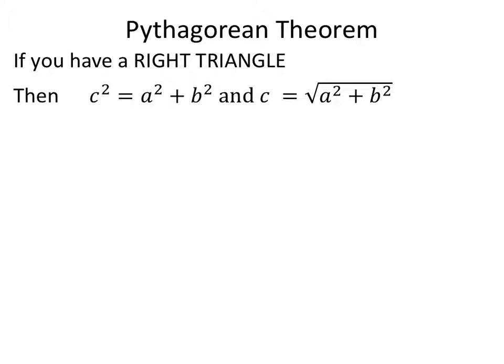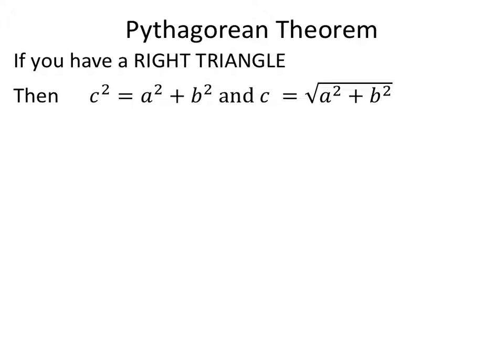The Pythagorean Theorem is named after Pythagoras, even though we know that the ancient Egyptians knew about it, and other ancient cultures, I suppose. Very common in construction, people use the 3, 4, 5 triangle, a Pythagorean triple, because it helps us form right angles. If you have a right triangle, then c squared equals a squared plus b squared.